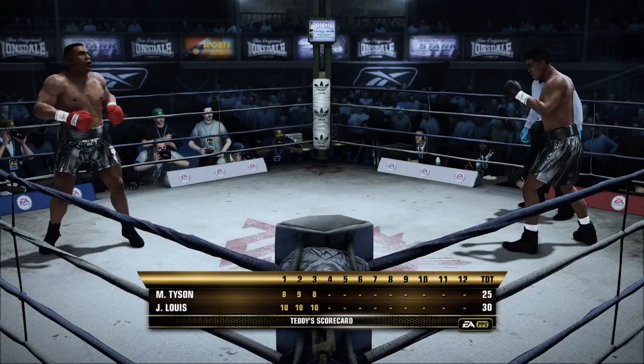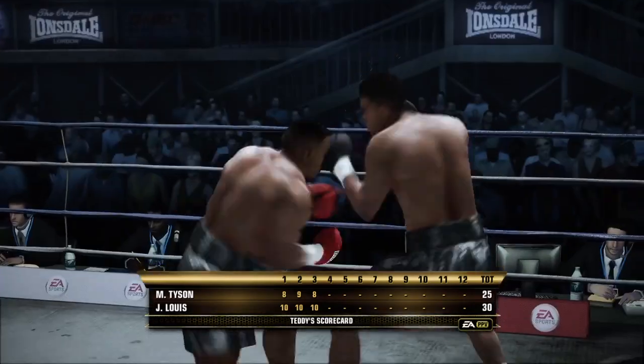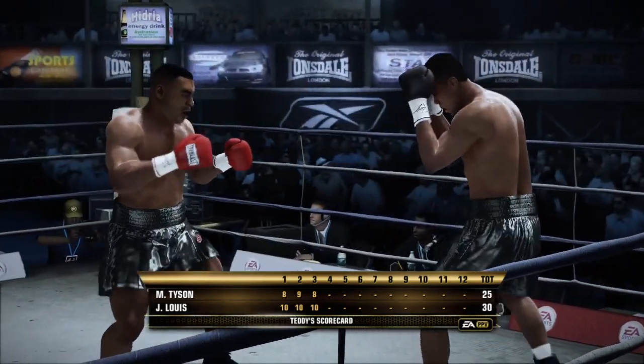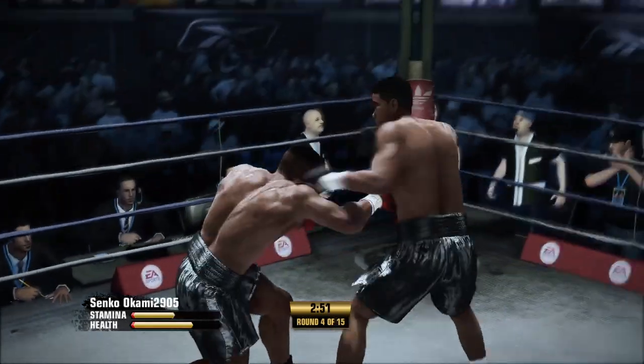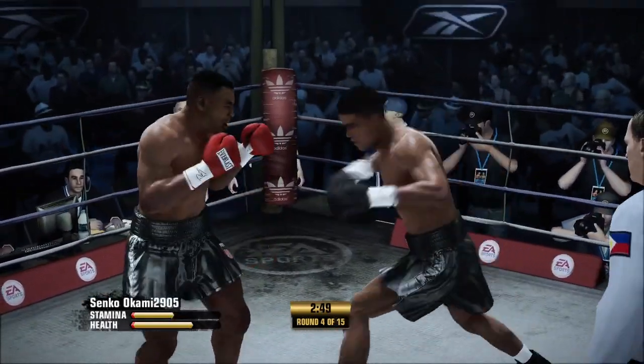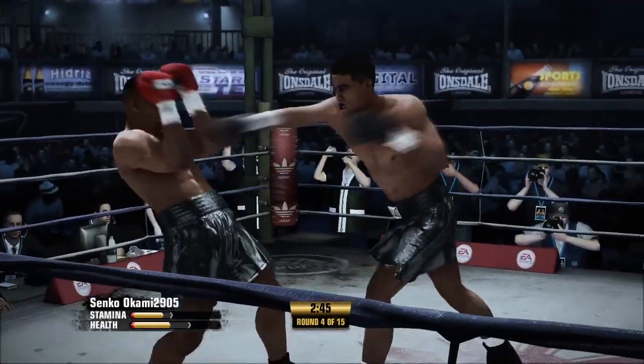This is turning into a wasted effort here as we reflect on the first three rounds and get a chance to look at Teddy's scorecard. Yes, he's throwing punches, but nothing's landing clean. He's down on your scorecard, 3-0. Yeah, he's wide open every time he throws, and he's getting caught by counters, especially that right hand right up the middle.